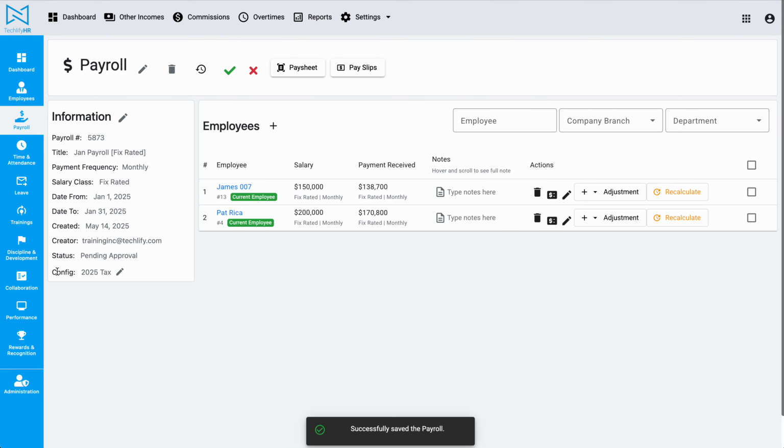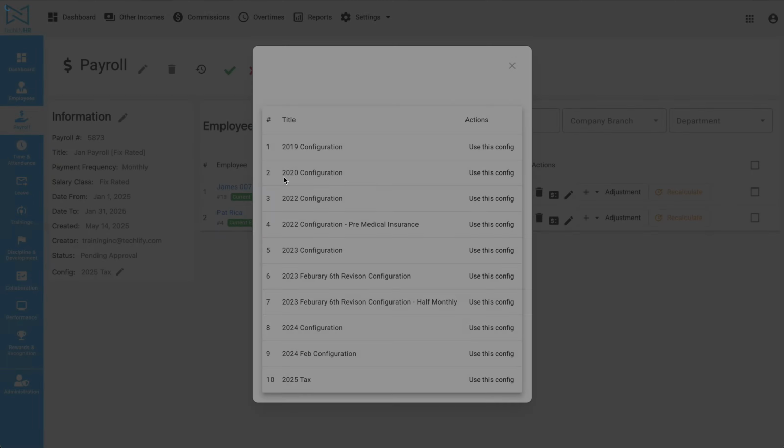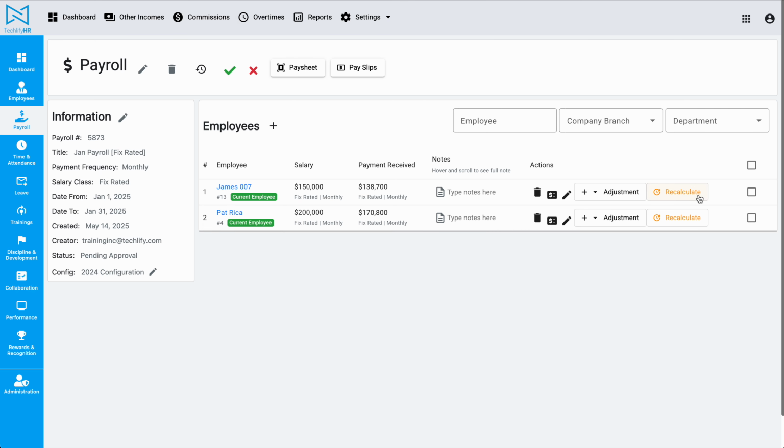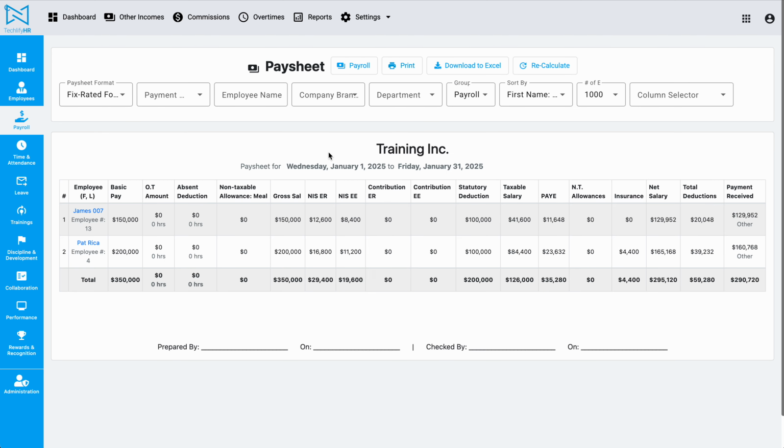Now, of course, this payroll is using 2025 tax, which we did not have in January, so I'll go ahead and change this to our 2024 configuration, and I'll recalculate both James and Pat. Now if I go to the pay sheet here, we'll see that this uses our 2024 tax rule.